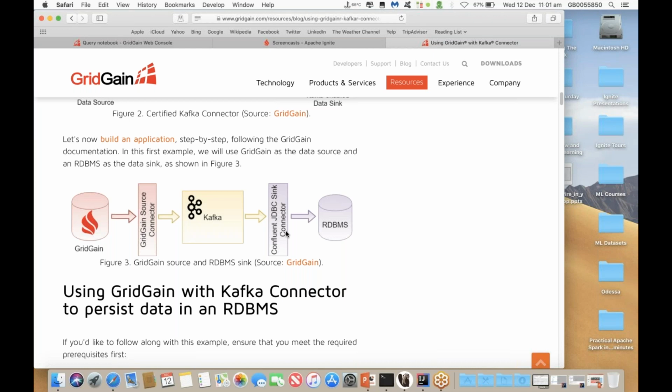And Kafka, for example, is one way we could do it. And there are other third-party solutions on the market. Oracle GoldenGate comes to mind, is another solution to this. That's the way it is at the moment, unfortunately. It's simply the case that Ignite is happily able to cache the data, but it can't see the updates if those changes are done through some other application on the database server side.